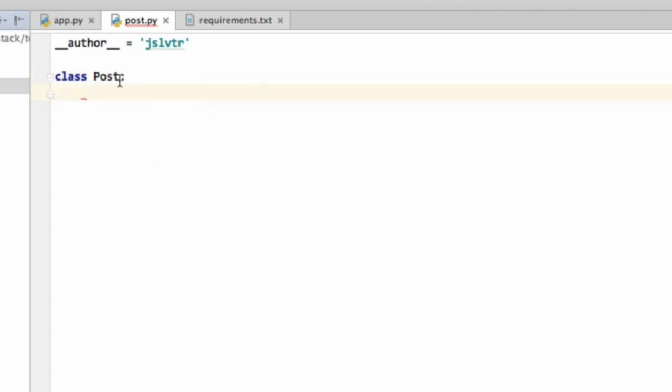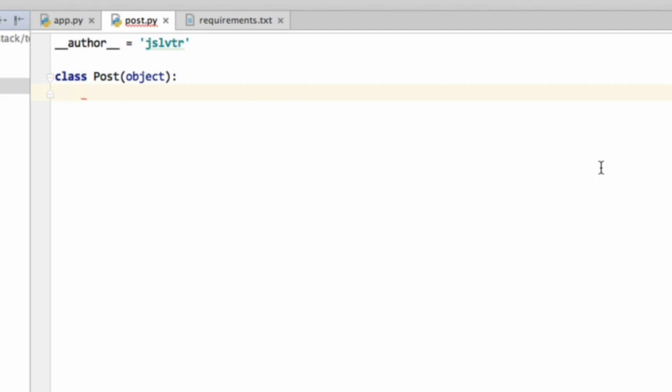This class of type post is in fact an object that has a number of properties and a number of things that it can do. So that's why we put the object here between the brackets. We say this post comes from an object. So we can treat it as an object, and we're also going to specify a certain number of properties that it also has, as well as being an object.